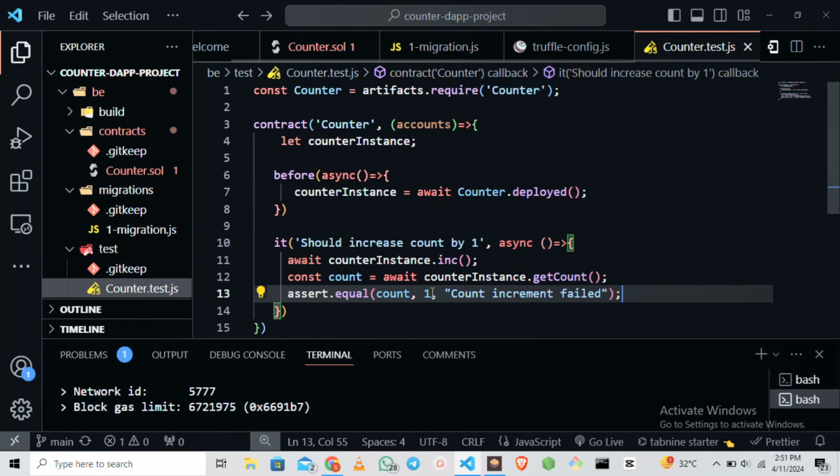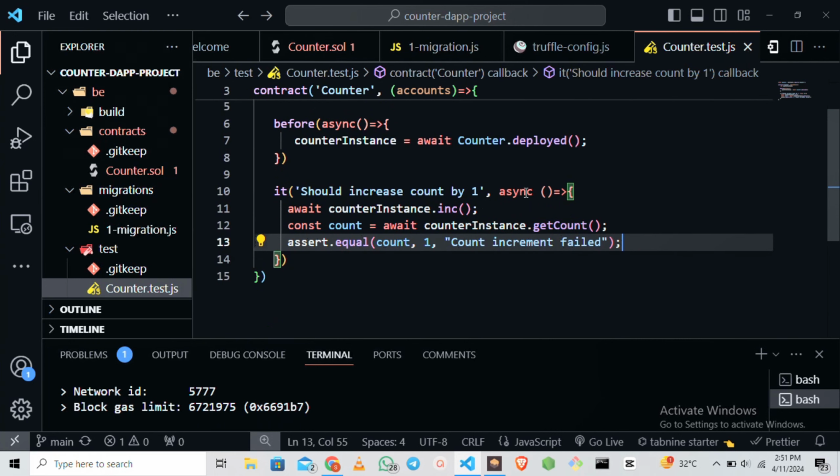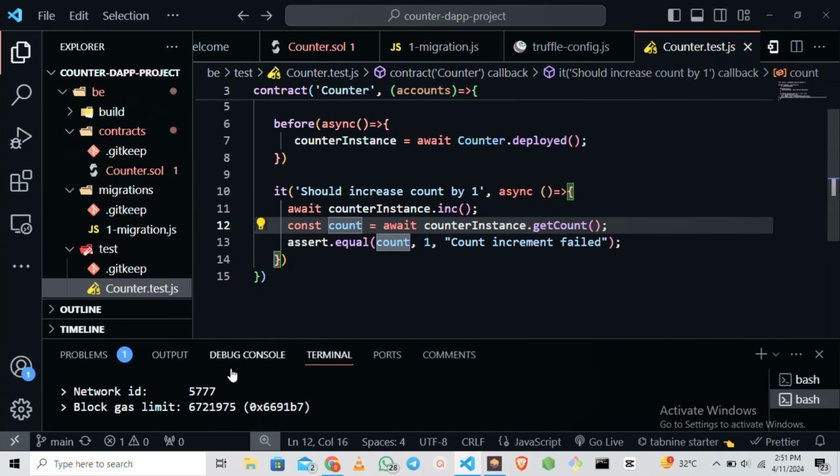I think this is our first test. I think we are good to go.